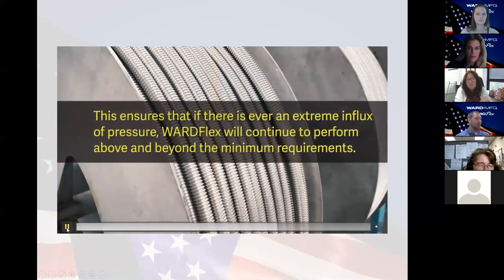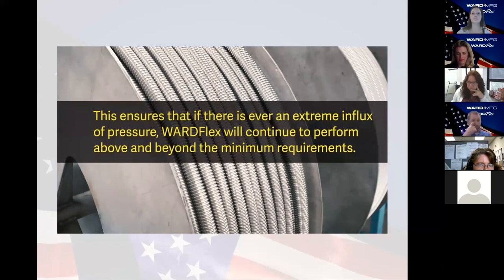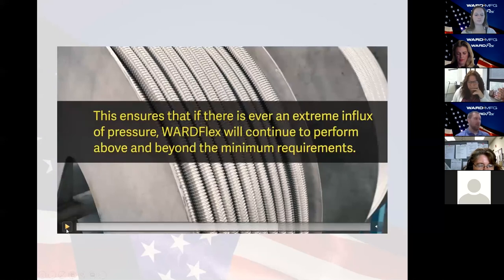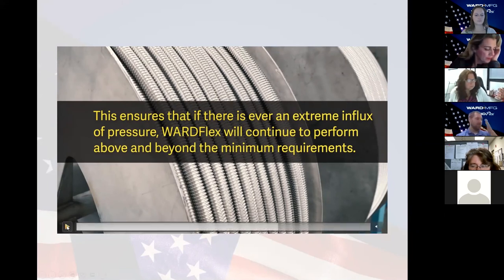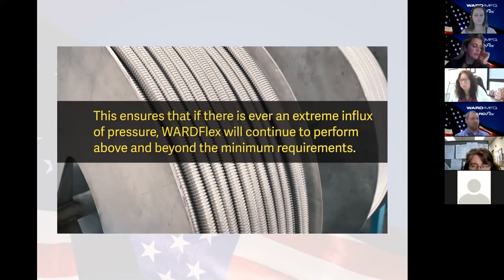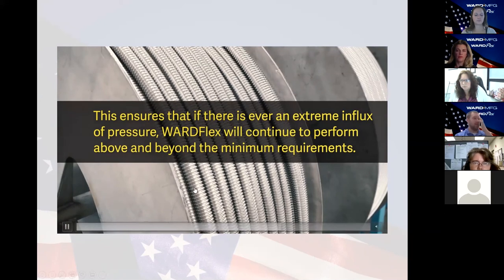Now, one example of a real life situation with this is last year in Massachusetts, there was an event where the pressure inside of homes in a certain neighborhood increased to over 100 psi. And what happened was the leaks were developed. Inspections had to take place where all homes had to have their gas system inspected to make sure there was no damage to any systems. And throughout that, there were no known instances where CSST was damaged due to that. And as you saw there, it can be pressurized up over 2,000 psi. So 100 psi is something that the tubing can handle.